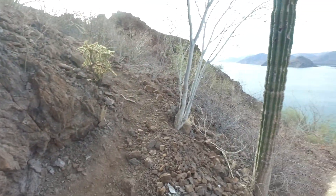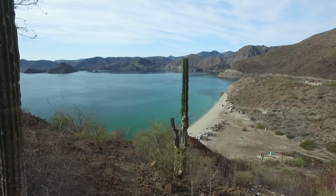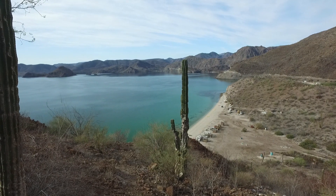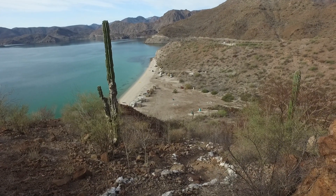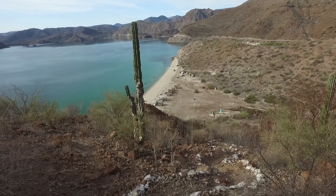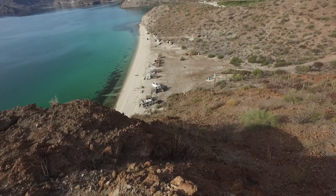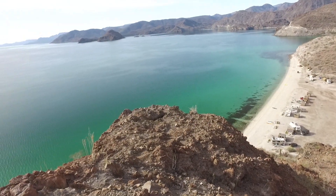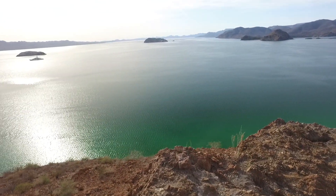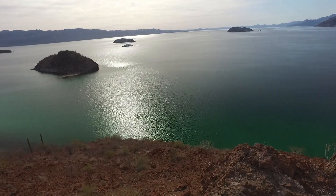They go around the corner and there's the Bay of Concepcion — Bahia de Concepcion. There's a place where we camped right down there, a really, really nice beach. The water is crystal clear, you can see clear to the bottom. And over a little rise there's a big yacht parked on the other side. There's where we camped — we've got an absolutely awesome view up here. And there's that yacht, sat there all night. Beautiful boat.